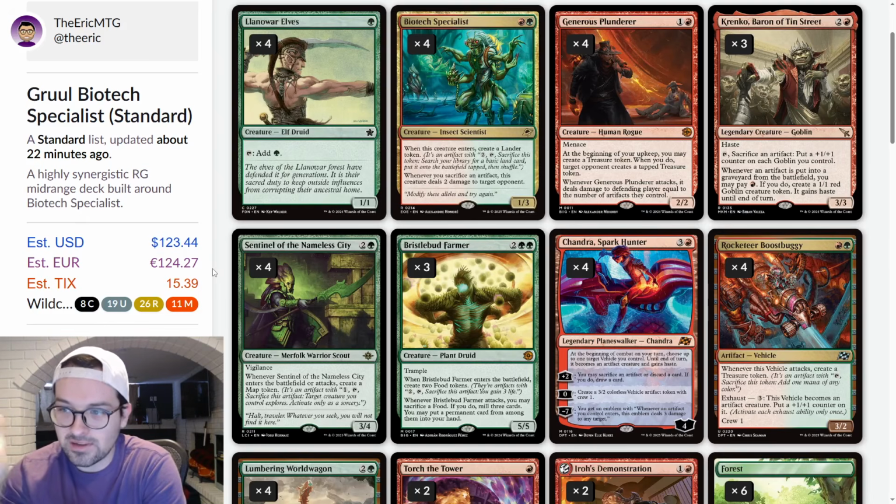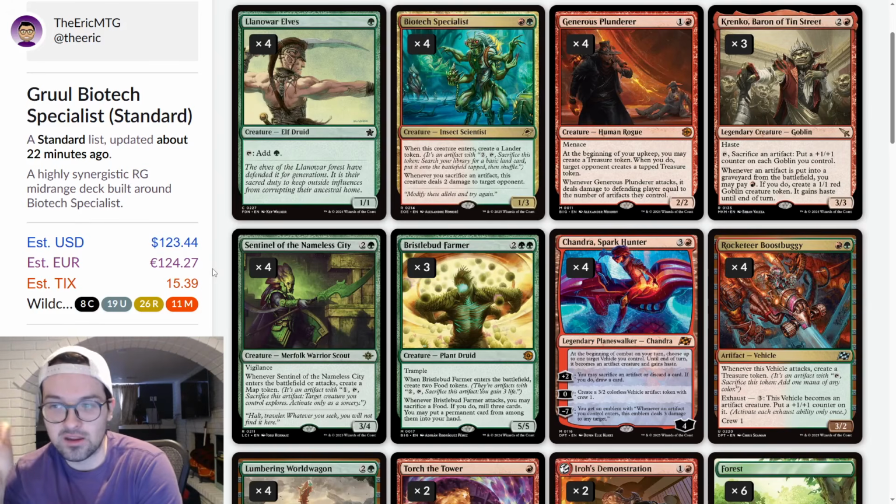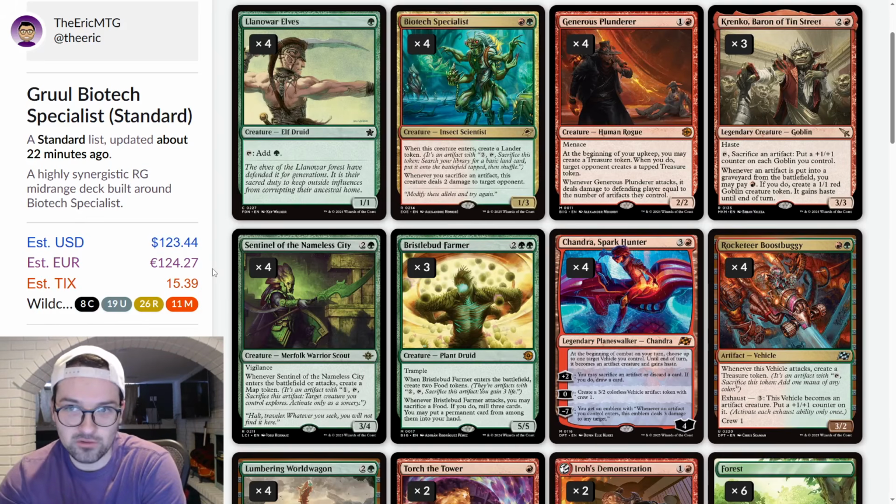Whenever Generous Plunderer attacks, it deals damage to the defending player equal to the number of artifacts they control, sort of forcing them to spend their treasures right away. But we can hoard them like a dragon and build up this big board of treasures to eventually sacrifice to Biotech Specialist and burn our opponent out.